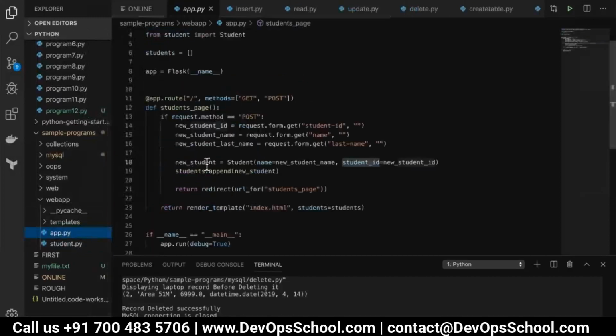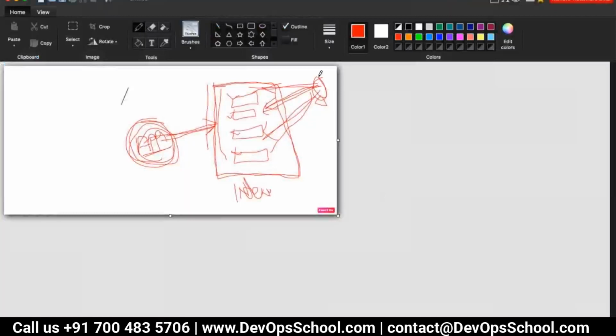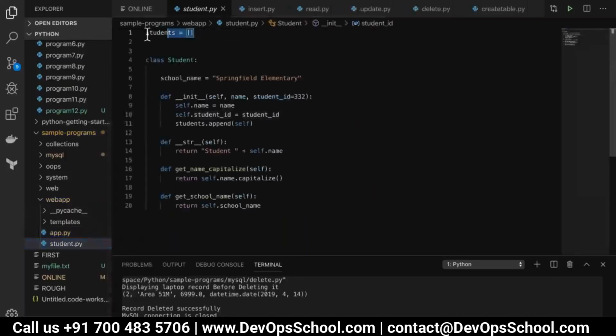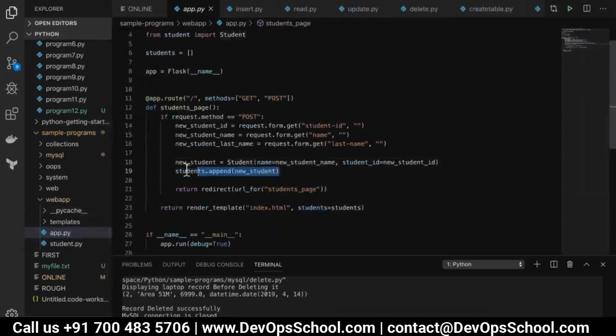Look at this again, a very simple flow. Whenever someone hits the index.html, it has a form with a specific ID. Whenever they do the post operation, these variables get initialized, this object gets instantiated, the students list gets created, and then append has happened.